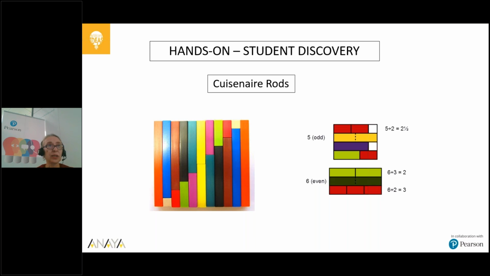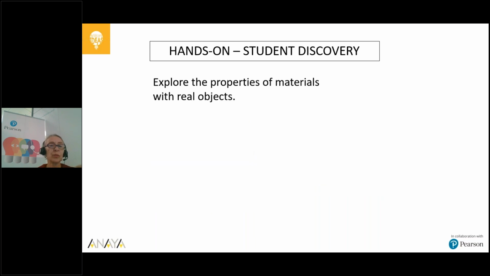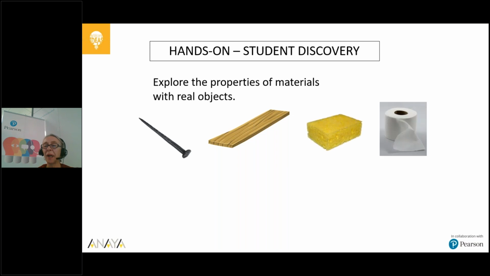For example, if we're studying the properties of matter, we bring in real objects to the class. Maybe a nail might not be the right metal object to bring in, but you get the idea. Bring in a range of different objects and let the children feel them and talk about them. Can I bend it? Can I tear it? Can I see through it? Is it transparent? Can I break it? Is it brittle? And we can lead them to build up an idea that materials have different properties.